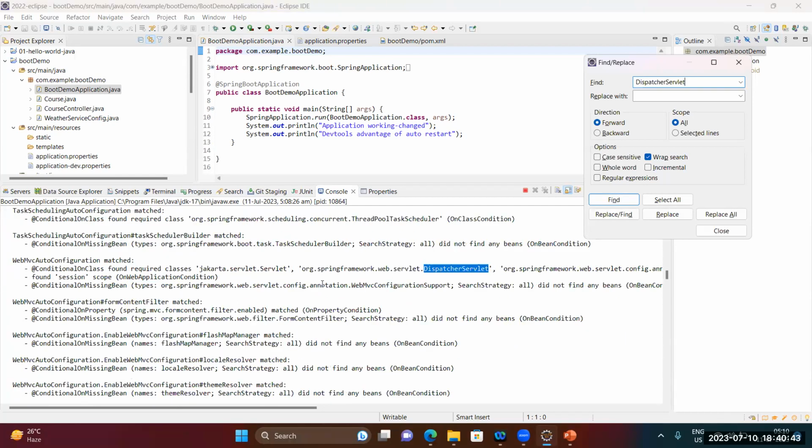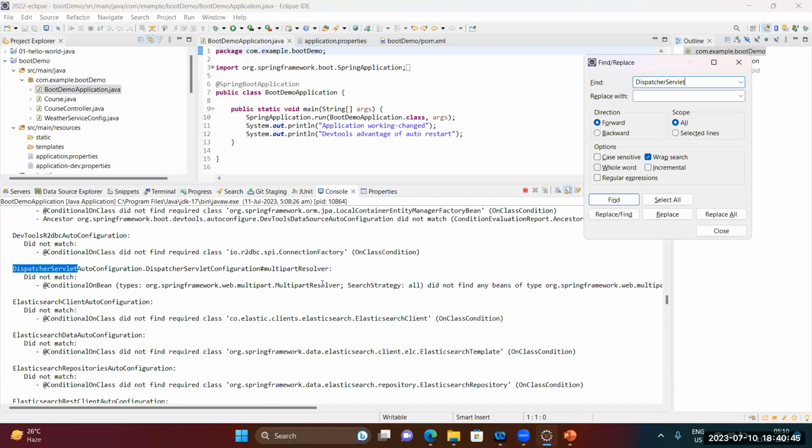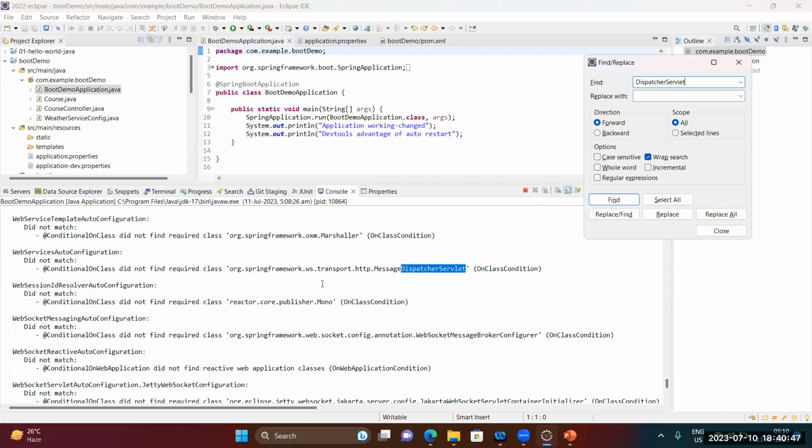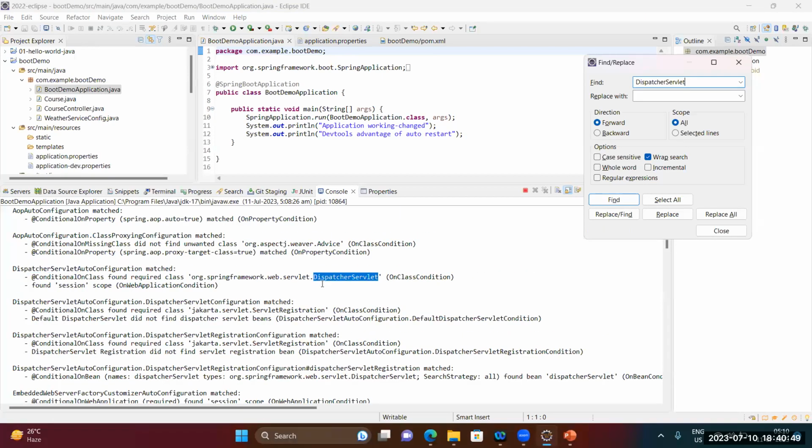All the things which are required for the dispatcher servlet have been created. So that means we can create web pages, and we can work with this application as a web application, because of the dispatcher servlet, which we learned about.